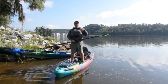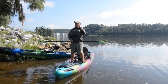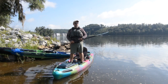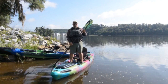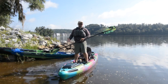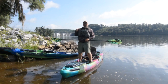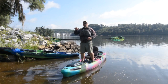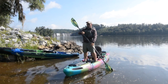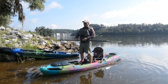If I'm going into places where I'm going to be carrying, portaging, after a long day when I need to put it on top of the truck instead of on the trailer, this is the kind of boat that I want. If I'm in serious moving water, this boat to me is exponentially more maneuverable than the Mayfly. So I can get out into moving water, hit it at an angle, and the bow will rise, it'll turn and point right upstream like it's supposed to, it'll surf in a hole. So this boat definitely has more of a river heart than the Mayfly.